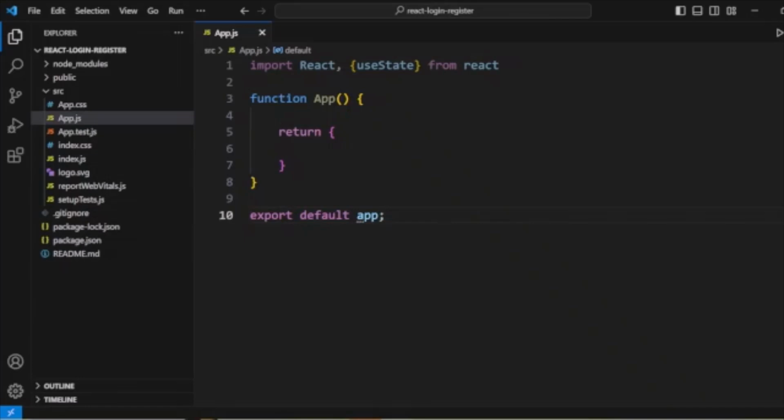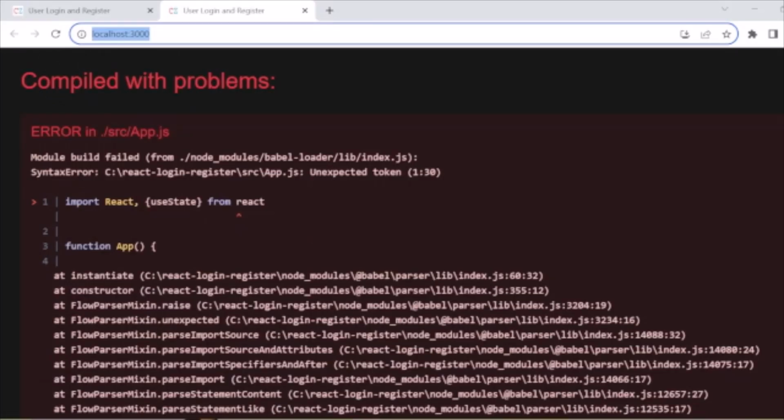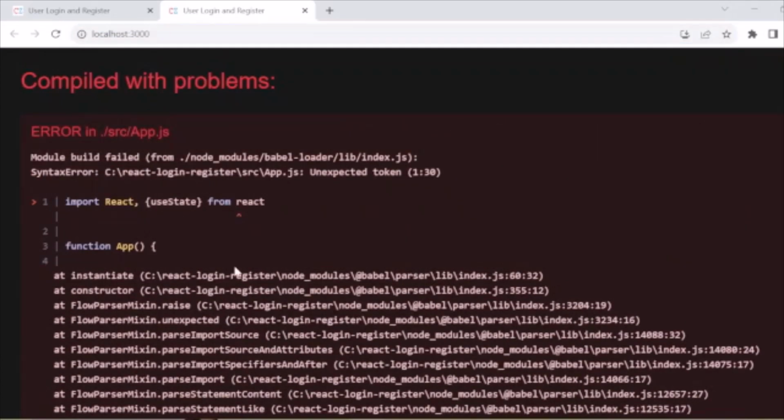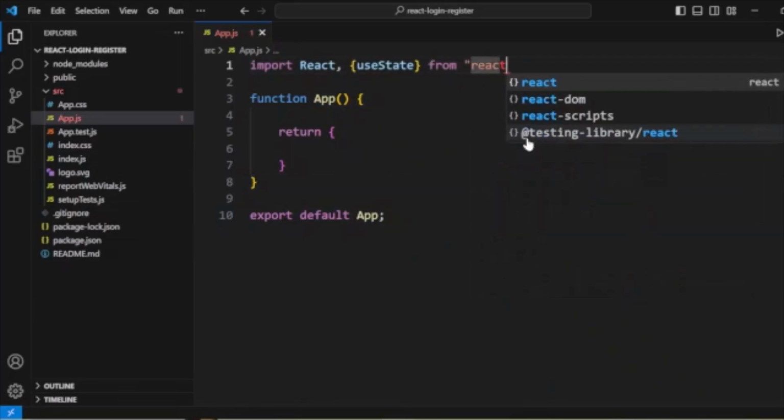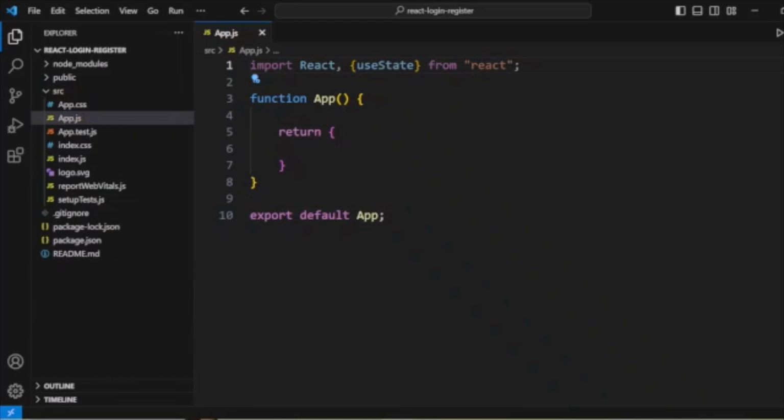So here is our default App. We will call this here. So actually, you can see here our application is returning some errors. So actually, we are coding this. So here actually we have imported here. So now this is the basic structure of importing React module.